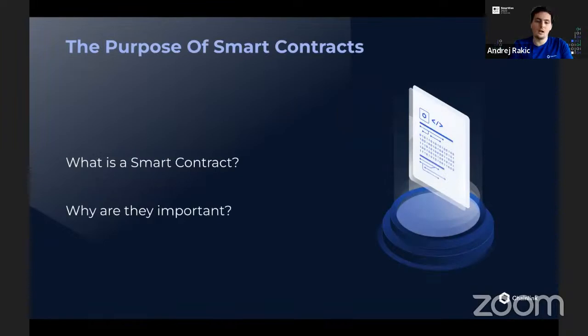So first of all, to understand the Chainlink protocol, we need to go a bit back to understand the purpose of smart contracts, or even way back to understand the purpose of blockchain itself. Blockchain, which you probably heard about through Bitcoin or other cryptocurrencies, basically created a mechanism for us to decentralize the current state of the web.